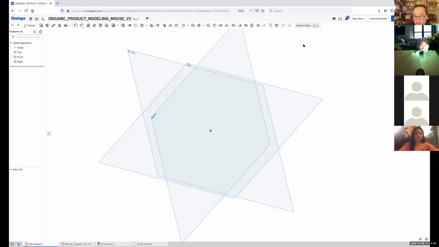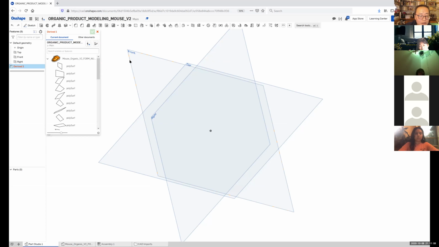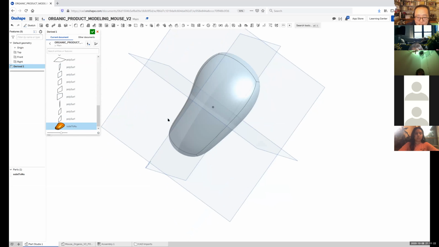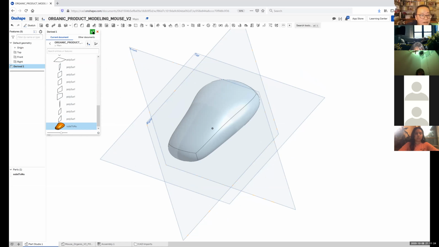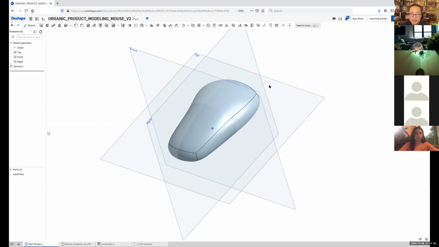So here, derive. If you do that, it'll list all the part files that are visible. Look at this, it's listing all these polygon faces here. I don't want any of these. I want this one here, the Nurbs surfaces, okay? So I click on that and that should be fine. It comes in. Yeah, look at that. I believe this is also solid.